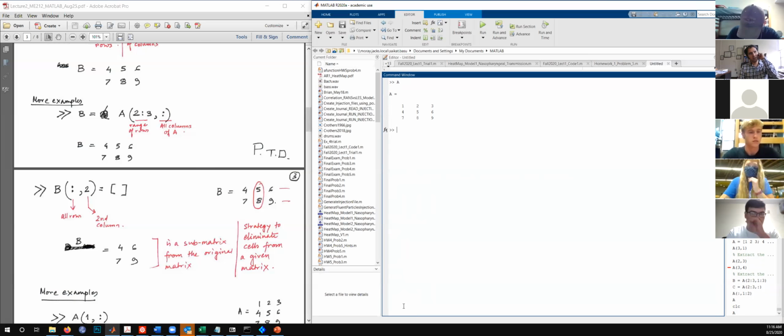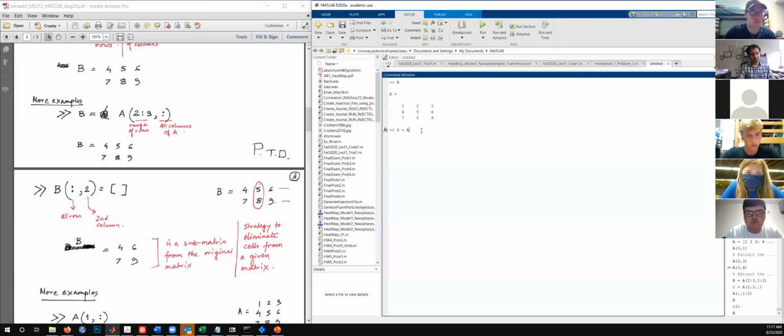Suppose I'm trying to come up with a new matrix which doesn't have this first column. Okay. So let's see how we can do that. Let the new matrix be D. I'm trying to skip out this first column.